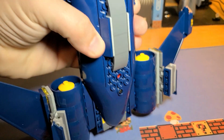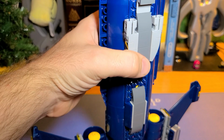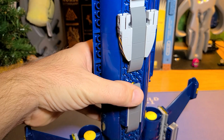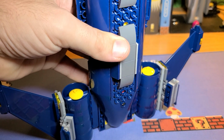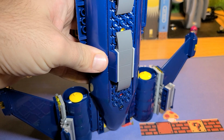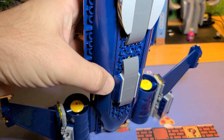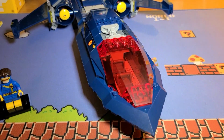Here's what it looks like from the bottom. You have these type of gray areas here to serve as a little landing gear for the jet. Now, am I a fan of it? Not really, but it works for play. And honestly, the other XJet wasn't that different either.